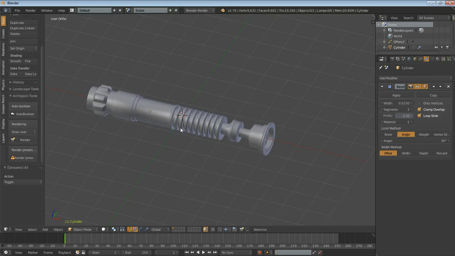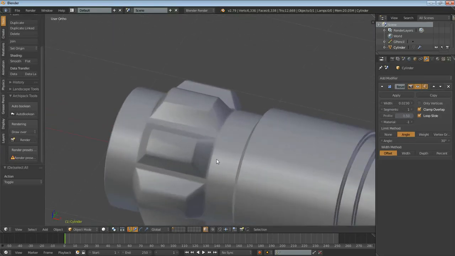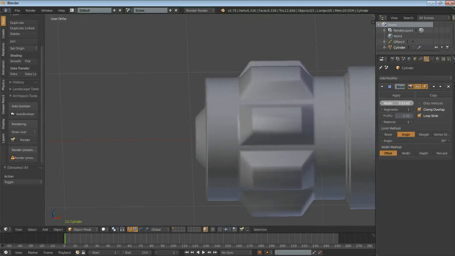Everything has some degree of, I guess, smoothness or dullness. And I just turned the segments down to 1. I didn't quite like it the other way, and I may just decrease the width also.